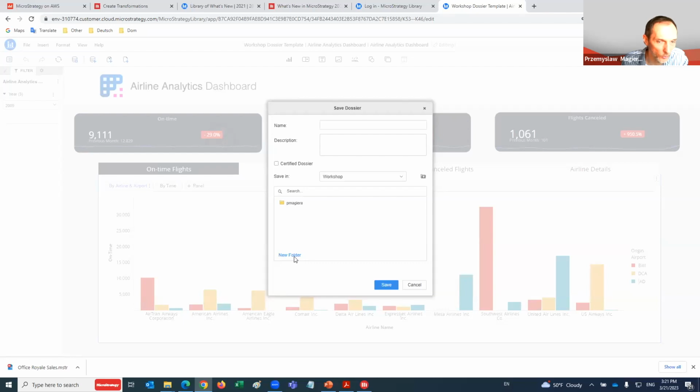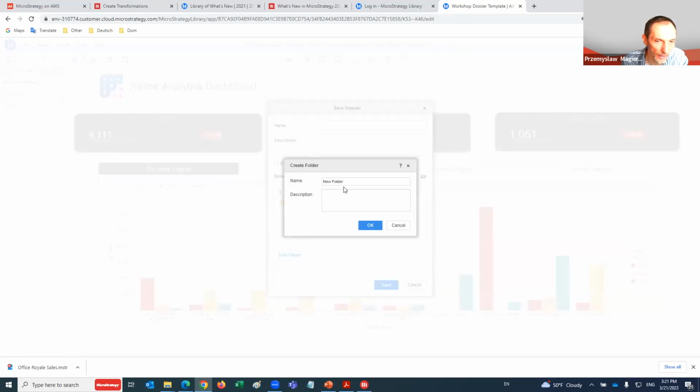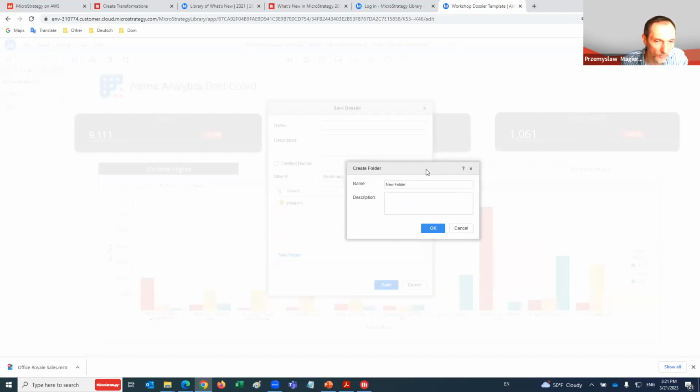So we all will create a folder for each of us, right? So please click a new folder and name it with your name or the first part of your login name. So the first part of your email address, or somehow that it will identify you, right?